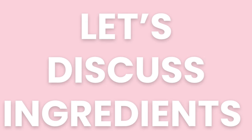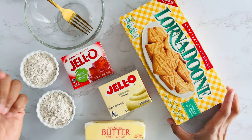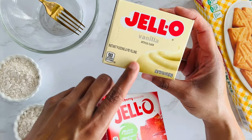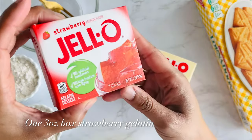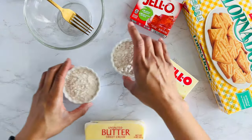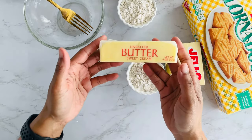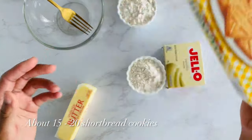These are all the ingredients that I need — it's pretty simple. You probably already have everything in your cupboard. We're going to use a 3.4-ounce box of vanilla instant pudding and pie filling. It needs to say instant pudding and pie filling. We have a strawberry gelatin jello — that's going to be the strawberry flavoring. All you need is a quarter cup of flour for each jello packet, so each packet is going to get a quarter cup of flour. We need a stick of butter, divided, and about a sleeve of Lorna Doone shortbread cookies.